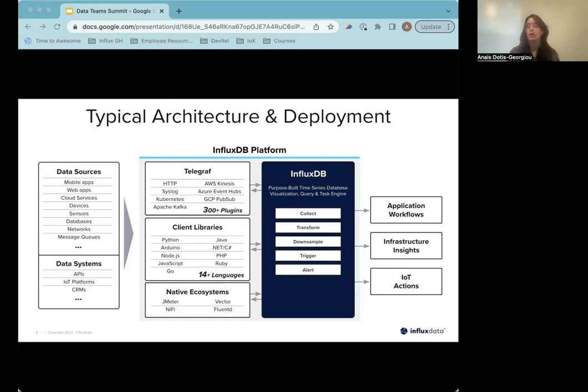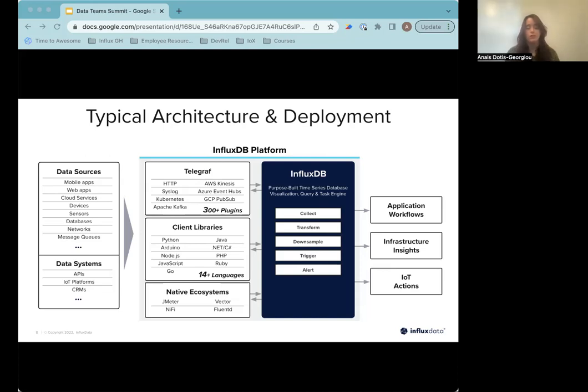So with InfluxDB, you can collect data, you can transform it, you can downsample it, or in other words, make a materialized view of your data and transform that data from a raw high precision format to a low precision aggregate as needed, so that you can maintain the overall trend of your data without as many points. Because oftentimes, as data gets older, you only need a high level view of what your data looked like in time, and you don't need as many detailed points.